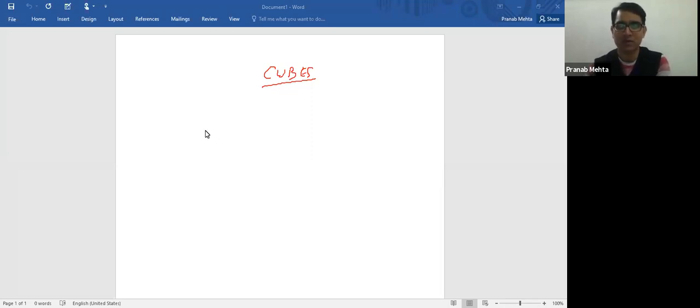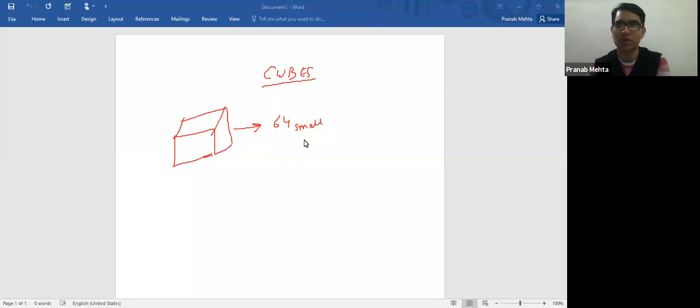I have a very simple question for you. Let us assume there's a cube here with me. You have to just excuse my drawing, I'm not that good with drawing. So let us assume this is a cube, and I want to get 64 small cubes from this bigger cube.